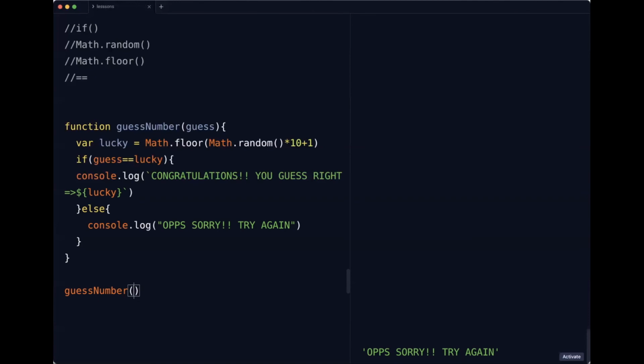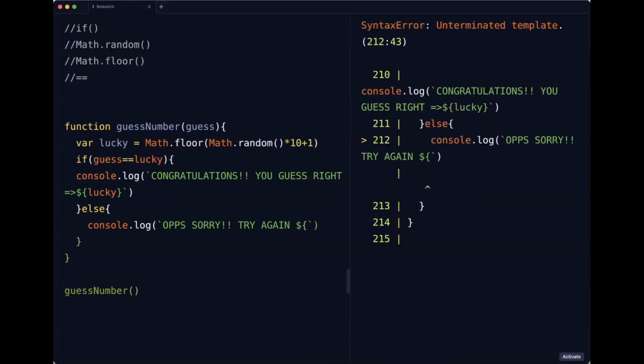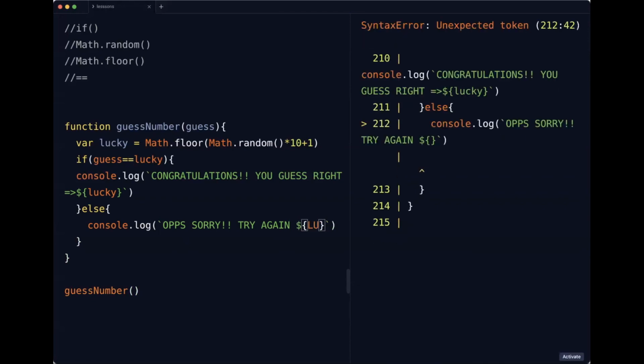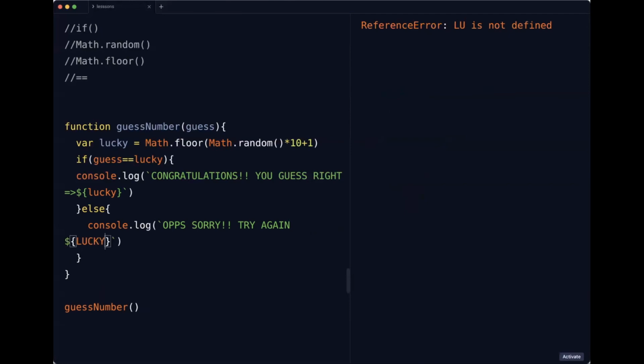Can we try something? Whatever the computer gives us, why don't we display what the computer gives us? I think that would be awesome for us to know that the program is working, right? So we can just try again, and let's put the number here. I think it makes sense. See what the computer is generating for us. Okay, that would be a lucky number. Lucky is lowercase. Okay, good. So the lucky number is 2, right?